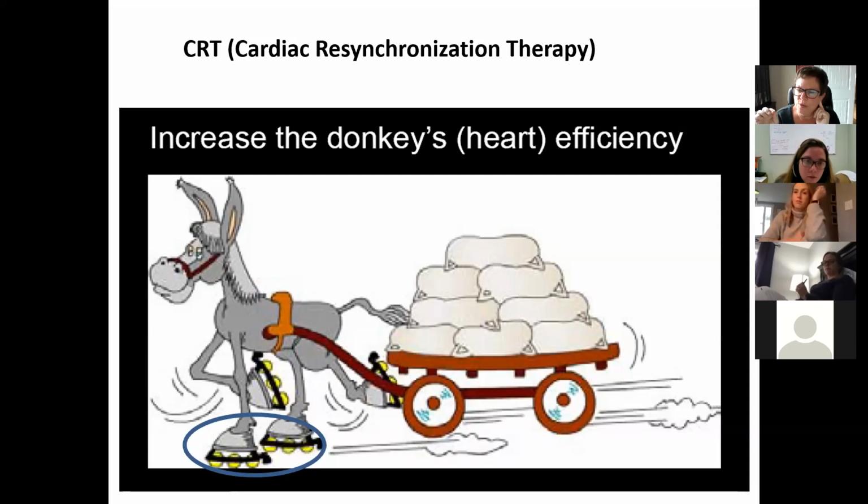So in order to pace the left ventricle simultaneously with the right, we thread a pacing wire down into the right atrium and into a little venous area called the coronary sinus. And we feed that wire down so that it sits in behind the left ventricle. And then we can simultaneously stimulate both the left and the right heart ventricle together and cause synchrony. And it actually improves our patient's cardiac output and their ability to do their activities of daily living.